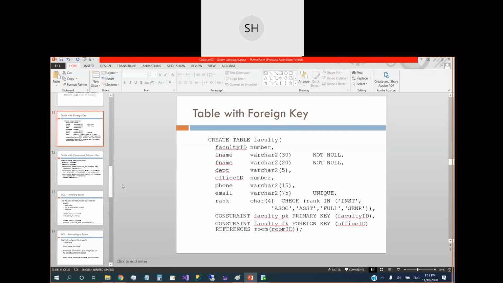Here, table. Question. Yes. For the constraint faculty FK foreign key, the reference inside the braces, must it be a primary key, or does it depend?